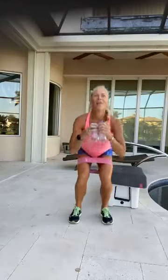Very nice. If you want to engage your calves a little more, then raise your calves. Very good. And lift, drop, and lift, and drop, and lift, and drop.